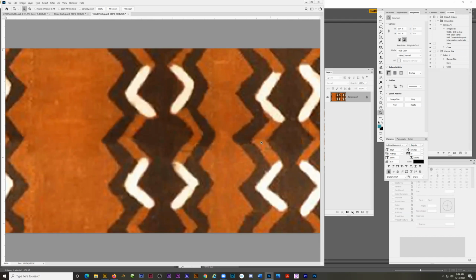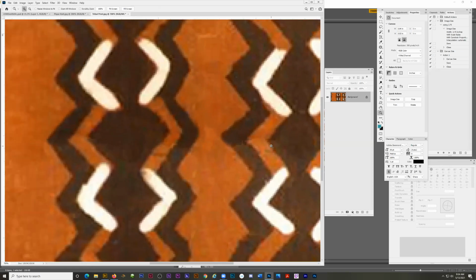So again, maybe I can copy and paste this, or maybe I can just do the patch. I'm going to try the patch. The problem with the patch is, see how that, undo. Let me go in here. Because it's a chevron, because it kind of has this angle, I need to maybe do baby steps. Boy, that stinks. This is maybe okay. Oh no. Ooh, that was worse. Undo, undo.